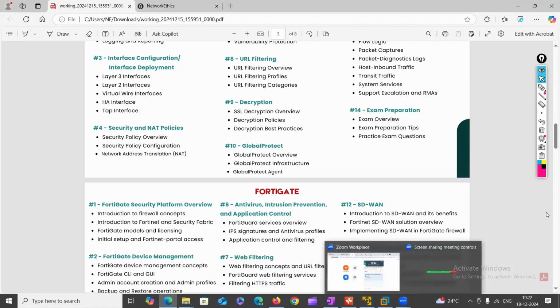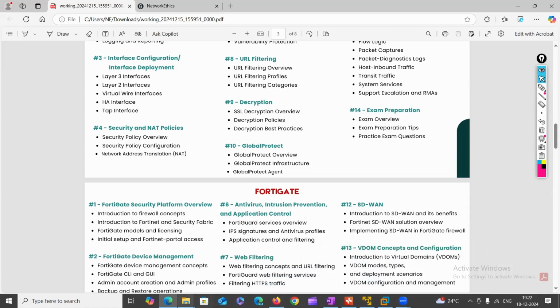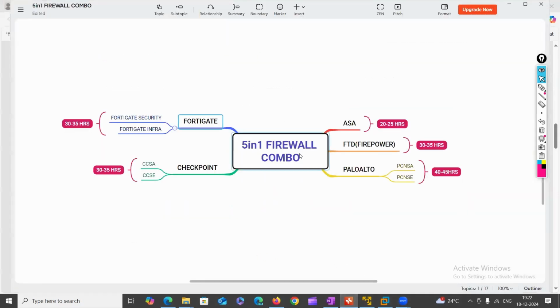Let's start. In Palo Alto, you are going to learn the Palo Alto firewall and one more product called Panorama, which is a centralized management device.